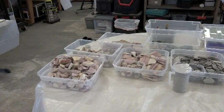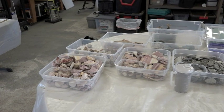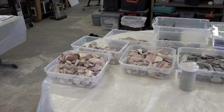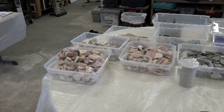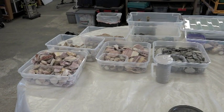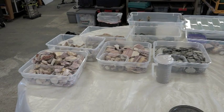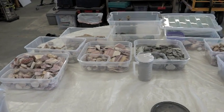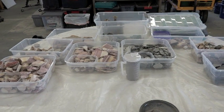So what I've done is these were all bigger pieces that I broke, and then to make them feel like it was nature's doing, I put them in the tumbler, right? The tumbling will round off the edges so that it almost looks like it came out of the creek. So we got Arizona, some sort of Arizona sunset or sunrise, I can't remember, a type of slate. And then in the middle is the mica slate.